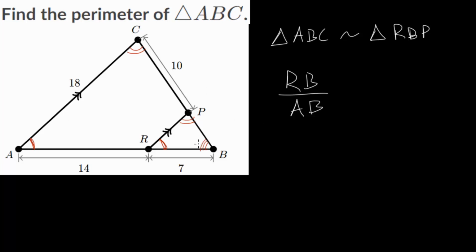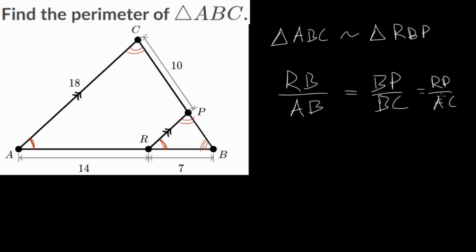We can figure out what we multiplied by to go from the small one to the bigger one, or vice versa. And that proportionality constant will be the same when we compare any of the corresponding sides. Meaning that if we look at BP, we can then divide that by BC. We can write the ratio of BP to BC. This is also equal to that same proportionality constant. And if we want, we can also say that this third side, RP, when divided by this long side, AC, would also be equal to that proportionality constant.